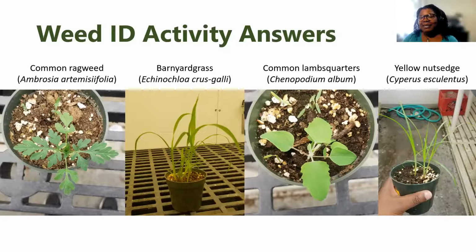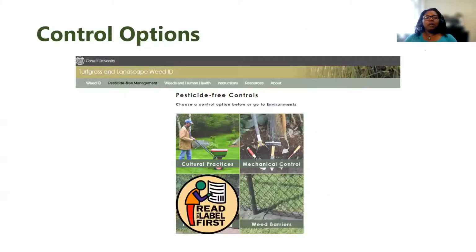So I won't torture you anymore, and we'll move on to the stuff that you guys really wanted to hear about, which is control options. For control options, these are going to target a garden, community garden, urban farm setting, and we're going to mainly talk about cultural control practices, preventative control practices, mechanical control practices, and briefly chemical control practices, very briefly.